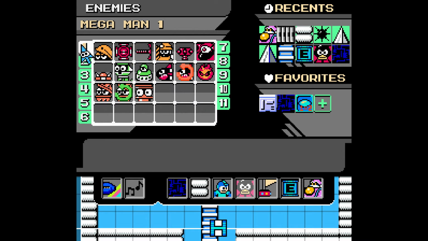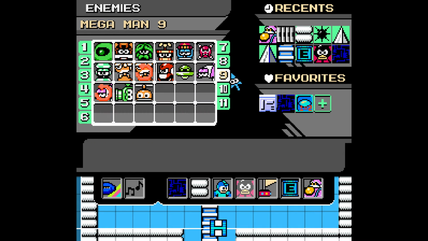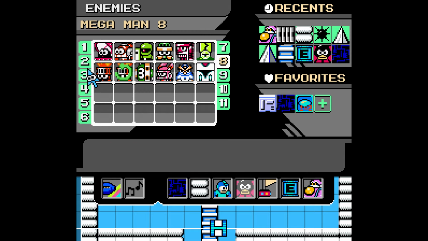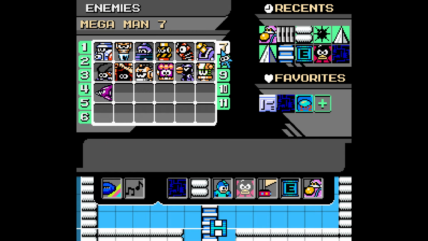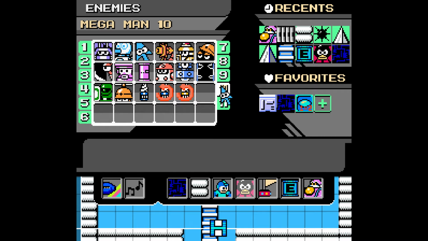It's funny they don't have the Mega Man 1 version of Joe. They do have the Mega Man 2 one, and there's another one. Yeah, that's Mega Man 8. The Mega Man 8 version is on here too. Don't they have a 7 version as well? No, it's not available in here. There are definitely still quite a few versions that they haven't added yet.